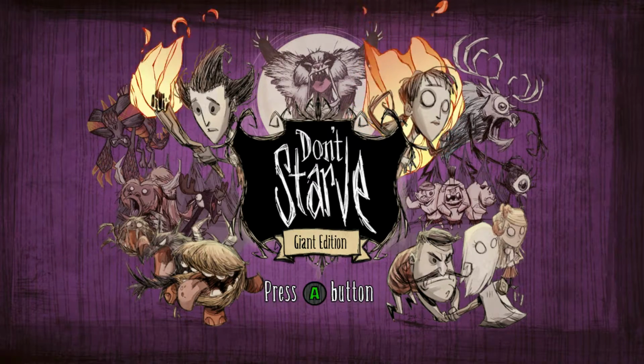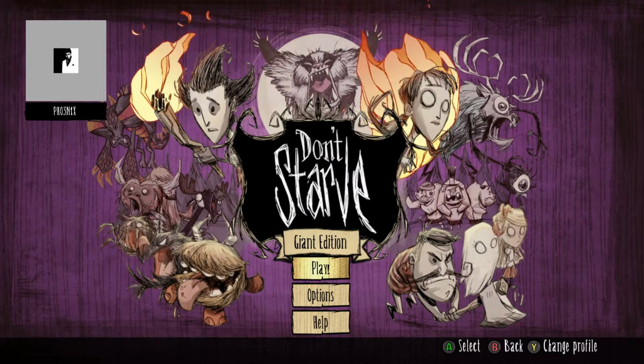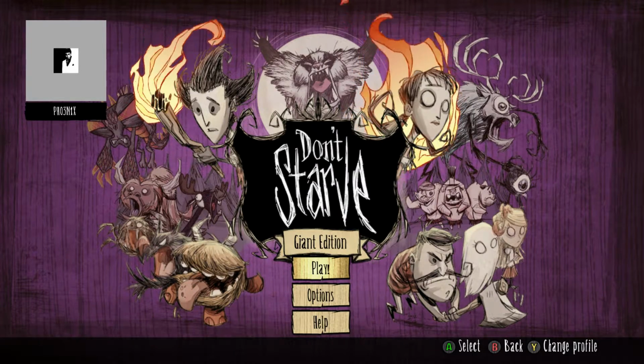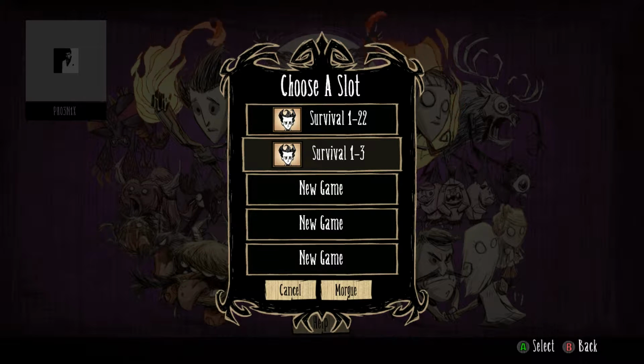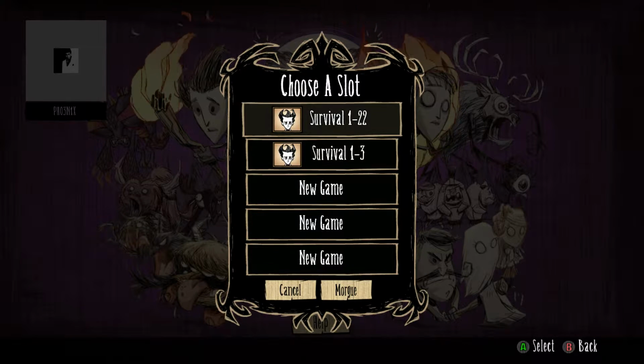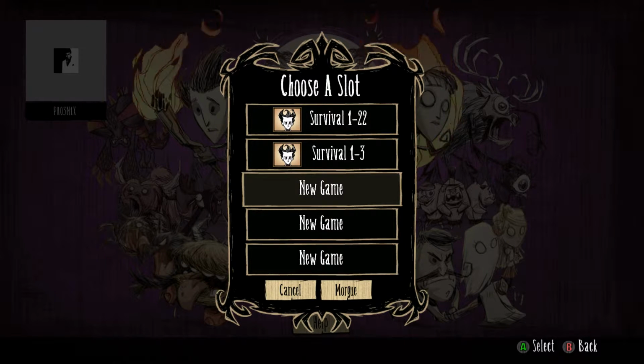So I'm gonna jump in and press A straight away. Yes, I'm Phoenix, of course I am, and thank you for joining us. We're gonna press play. I've already played this game once or twice, and I've tried to get as far as possible. As you can see, I've got to day 22, I think it was, and I am still alive, but barely. If all you Minecraft survivalists out there, you probably enjoy this game quite a lot.